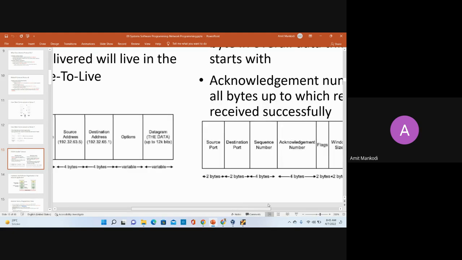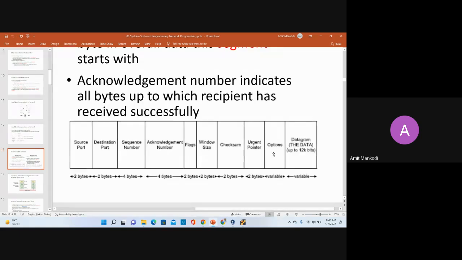If you look at the right hand side, this is the TCP header, the transport layer header. Once the application forms the data packet, it comes to the transport layer first. So the transport layer will be adding this as a header. And here I need you to focus on the first two elements. You see that it shows the source port number and the destination port number.